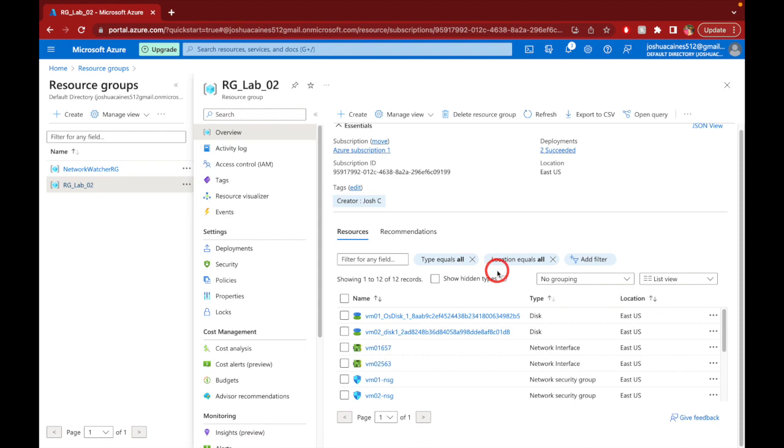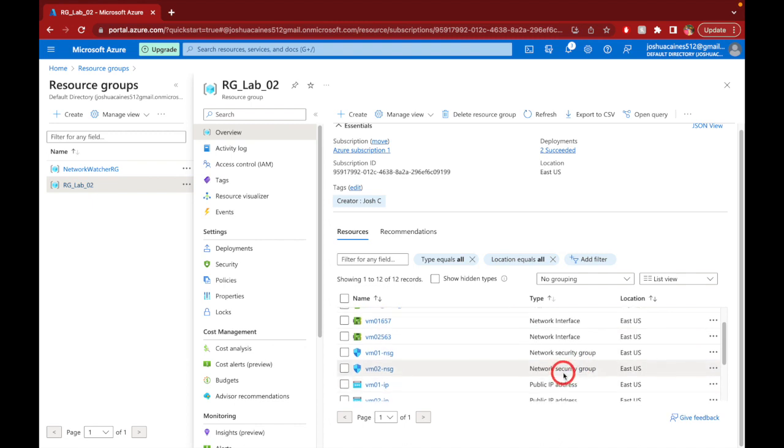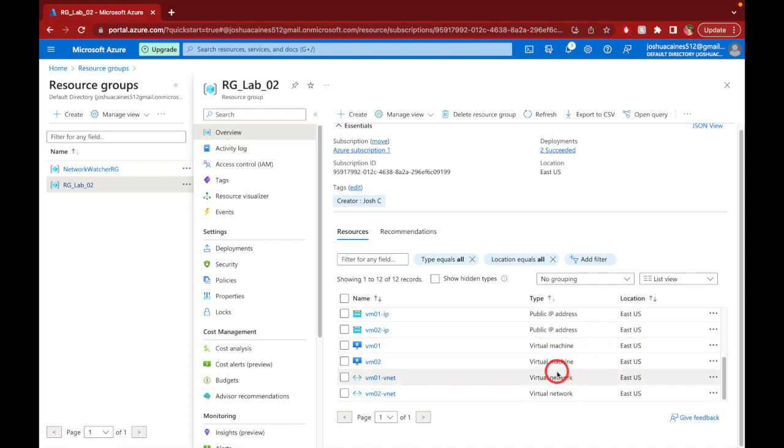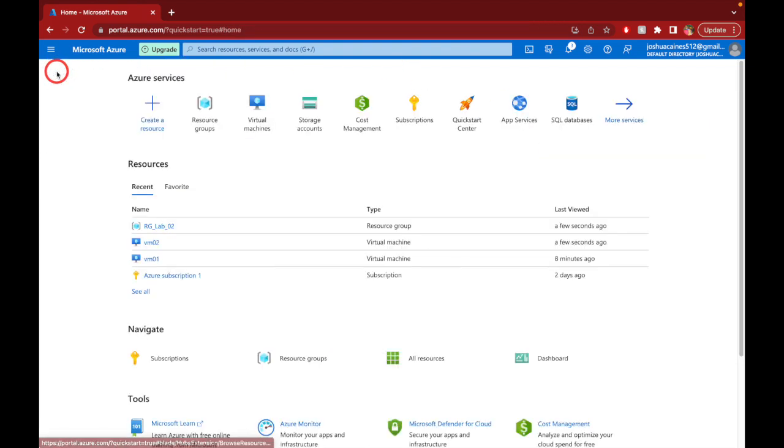Once I sorted by type, you should be able to see where it shows 2 virtual networks. It should only be 1. Apologies. The reason is that the two virtual machines ended up with 2 networks. So we're able to get that completed. And in the next video, we'll show you how to set up remote desktop and get the virtual machines talking to each other.